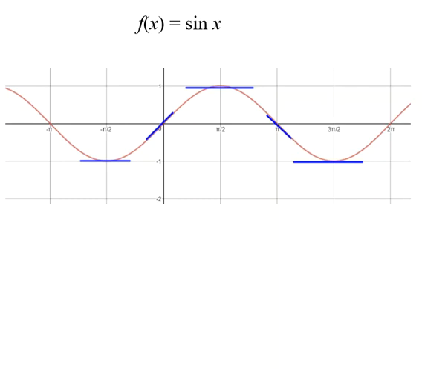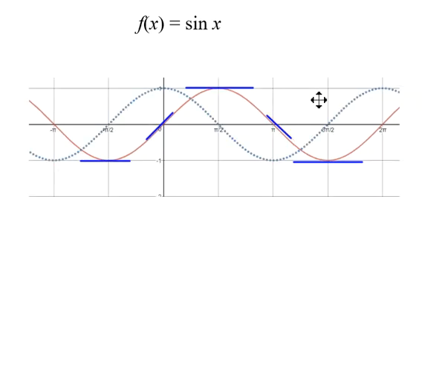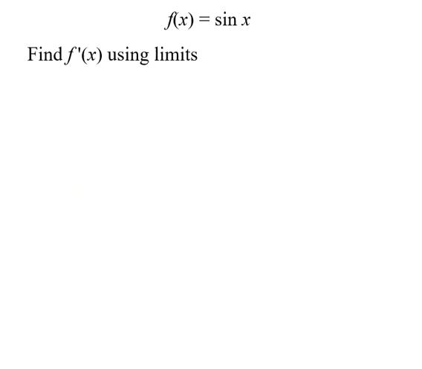So you can see how at 0 we have a positive slope, at pi/2 we have a 0 slope, at pi we have a negative slope, and at 3 pi/2 we have a 0 slope. If we plot those, we get something along those lines. By inspection, it looks like f prime of x equals cosine of x, which is true. So the derivative of sine of x is cosine x. I'm going to do the long, drawn-out process of how you can find that using limits in the difference quotient.